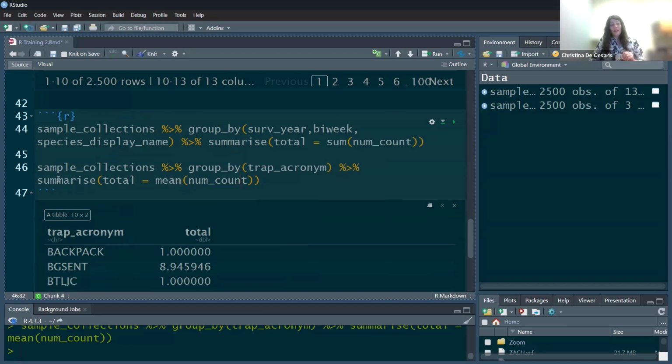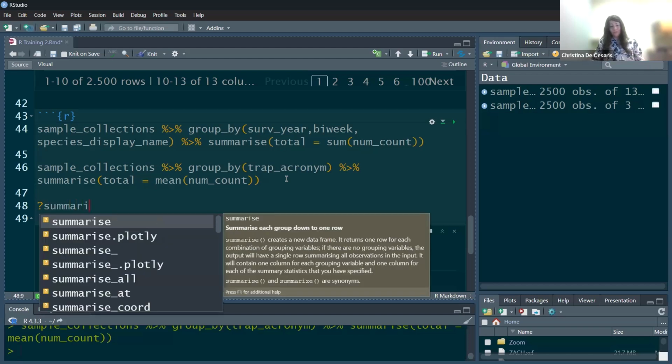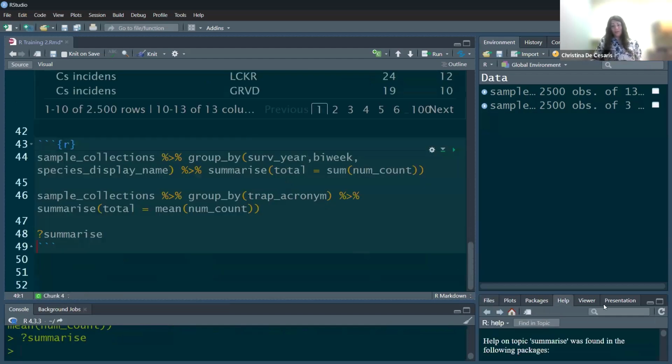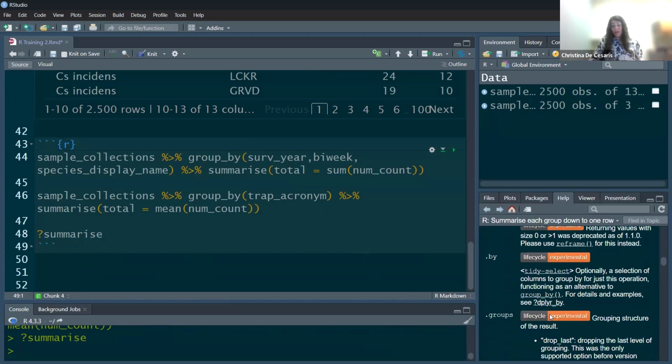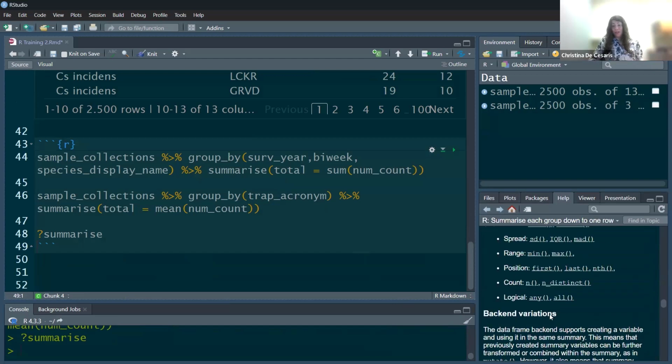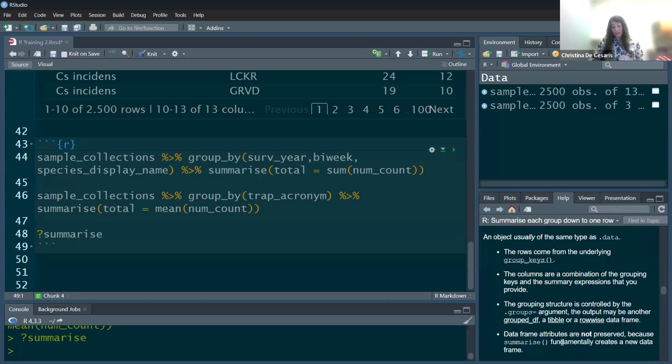But one thing to note is that there are many arithmetic functions that you can use to summarize data. And for all of these functions, I do recommend, as previously noted in our previous videos, if you really want to know more about them, to use the question mark notation, and then from there reference the official documentation, because oftentimes the official documentation, so here it would be in this package, gives you a lot of very useful examples and a ton of different functions that you can use for this summarize function in your own analysis or your own studies.